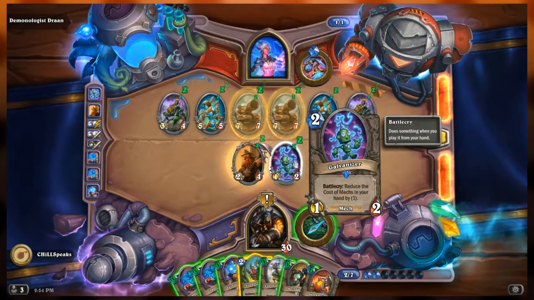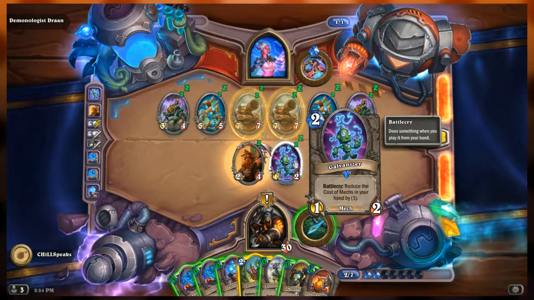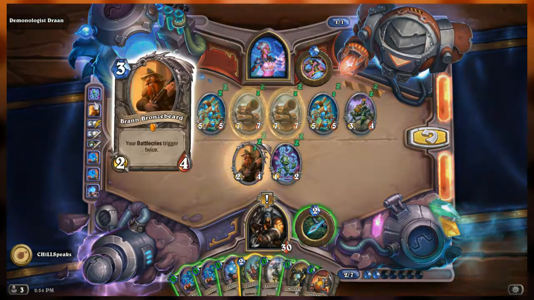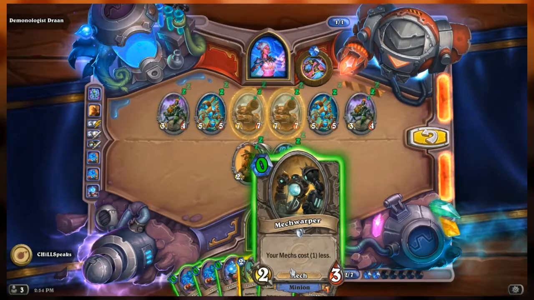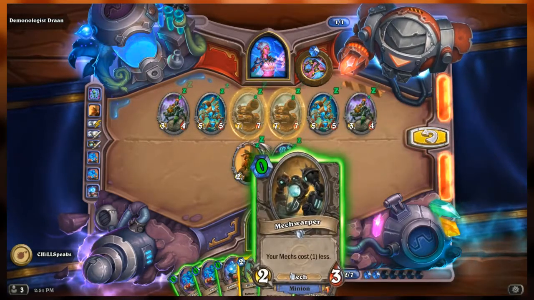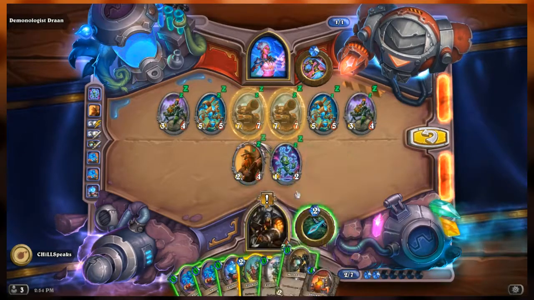Now why? Okay, so I've said that this is clearly what I need to do. Why would this not be what I need to do? If I would have played, what does this normally cost? Shoot. I'll have to go back to see what it normally costs. The Mech Warper. It's not more than two, right? Yeah, it can't cost more than two. So if I play this first, this costs what, one? Yeah, okay. So that was the right order.